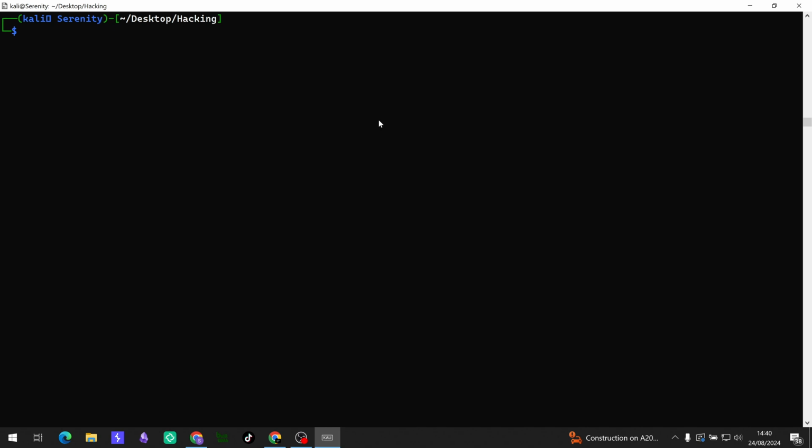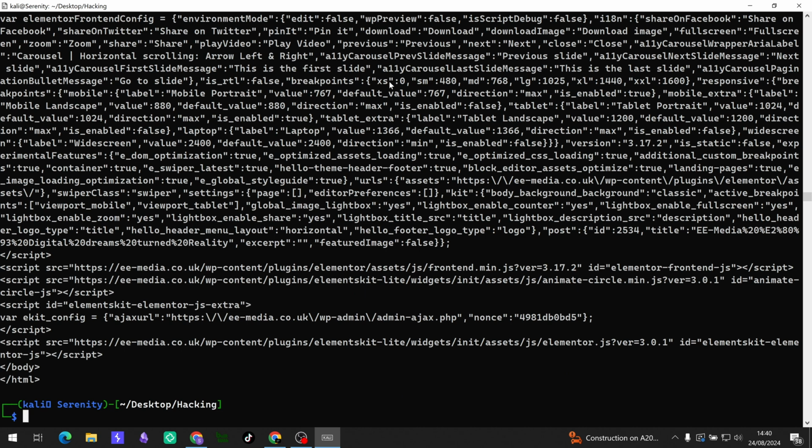Alright guys, so the vulnerable user has been created. Let us try and access the site with a curl https enumerate.co.uk to see if we can access the site. And we sure can.